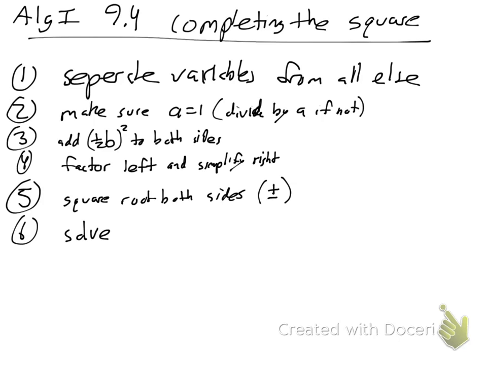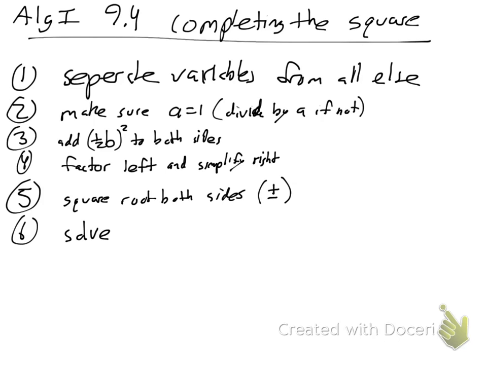Step number 3 is the actual part where I am going to complete the square, and that is adding 1/2 of b, the middle term, half of that, squared to both sides. Now, as we get into our problem, you're going to see that the side with the variables, I'm going to leave inside of a parentheses squared. But on the other side, I will square it, put it down as a number. So one side will say 3 squared, and the other side will say 9. We'll get there. So I leave it that way because I have to factor.